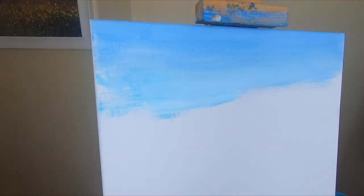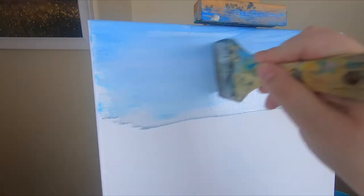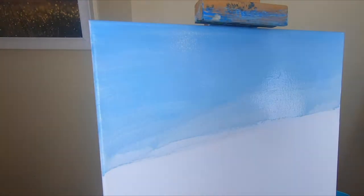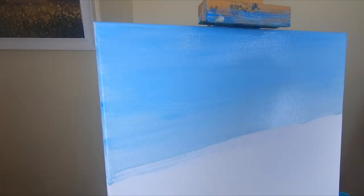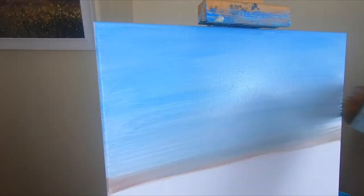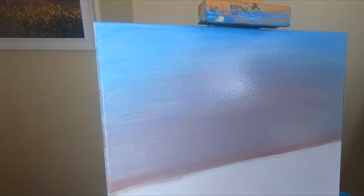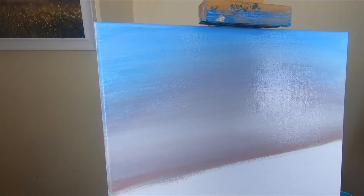So I'm starting off using a 12 by 12 inch canvas. I had a little bit of color on there but I'm covering it up with cerulean blue and mostly titanium white — I wanted a really light background when blocking in the sky. Then I took a little bit of cad yellow, quinacridone magenta, and titanium white and just kept blending that up into the cerulean blue, putting more white in the middle with that peachy color below.